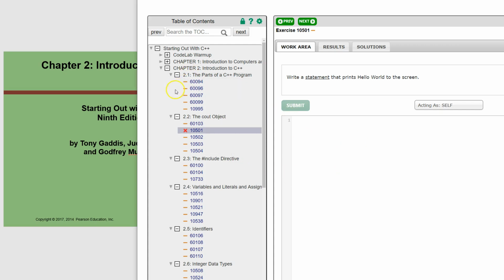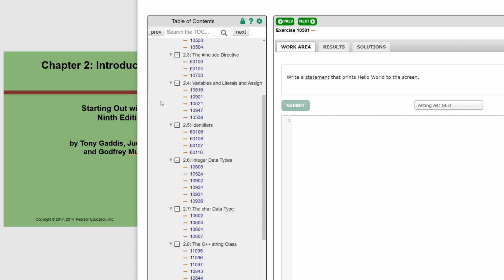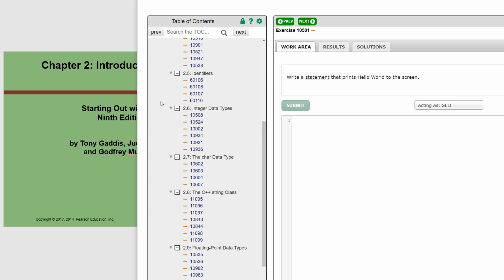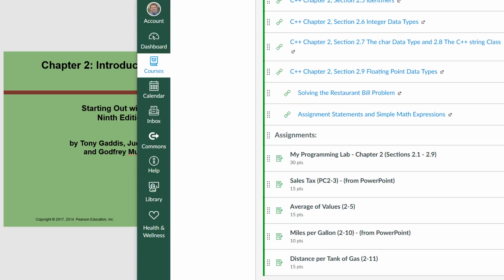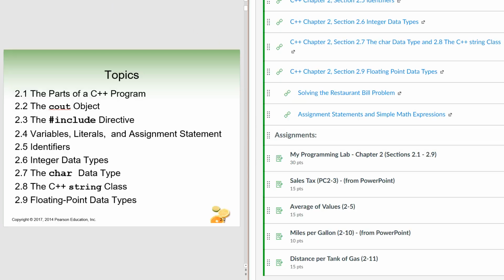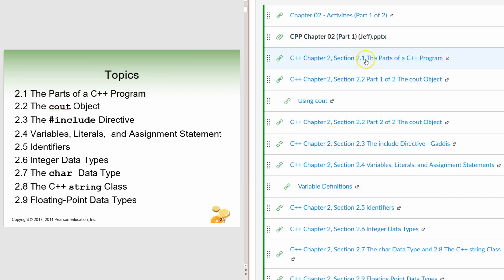Okay, and you can see there's quite a few, especially at the beginning, the first several chapters. These aren't all of them, but these are just the ones that I've included for you to work on. They go with each section. So here's what I recommend. If we jump back over here real quick, in chapter 2, we've got these sections. You notice each one of the videos has a section that goes with it. So I would highly recommend following along with the PowerPoint, watching a video, having your book out, you just kind of roll through. Some sections are quick, and some sections you may have to look at all those sources, all right? Once you feel like you've got the hang of it, great.